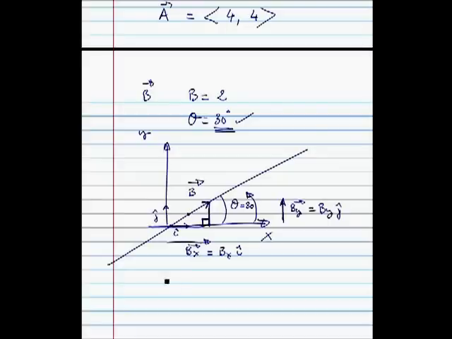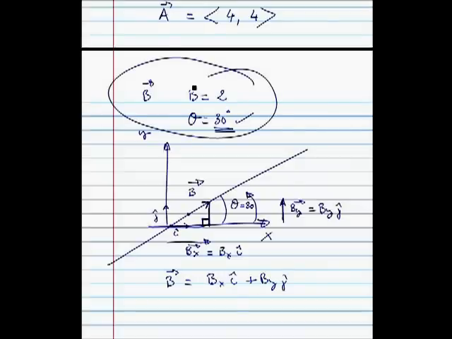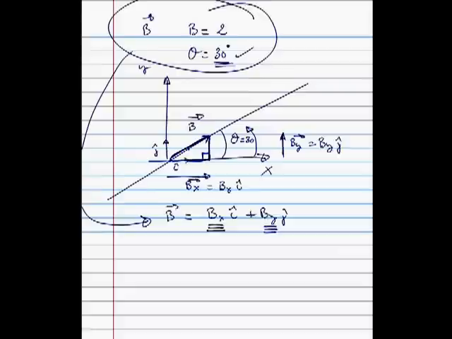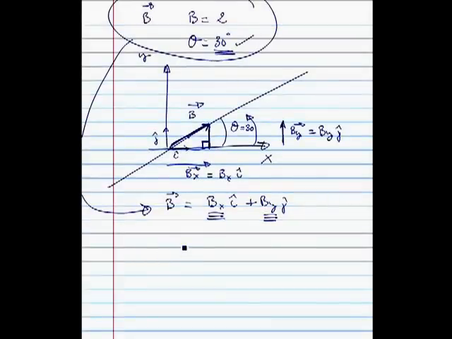So we would like to write b such that b can be expressed as bx i plus by j from this notation. How do we go from this notation to this notation? Obviously, all we have to do is figure out bx and by. But we recognize easily from this right triangle that we can use Pythagoras' theorem and the relationship that goes with it, which means that the magnitude of b is going to be equal to bx squared plus by squared, and you take the square root.